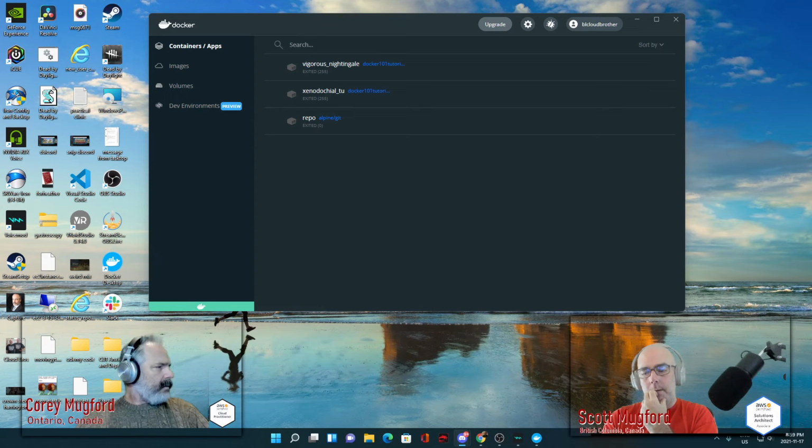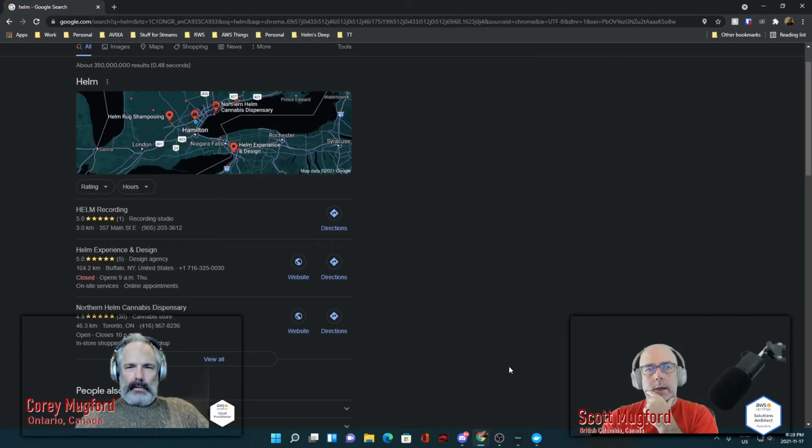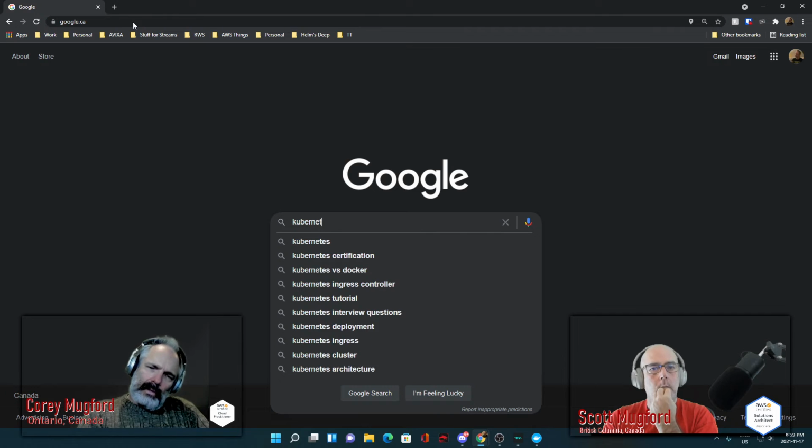But Kubernetes, I think Kubernetes Docker is the place to start, like spend all your time on that. And maybe what we can do now is look at Kubernetes certification. Well, that's a good idea, actually. All right, let's go. See how much it costs, see how long it takes. Let's do some research on what a real Kubernetes course costs as well.